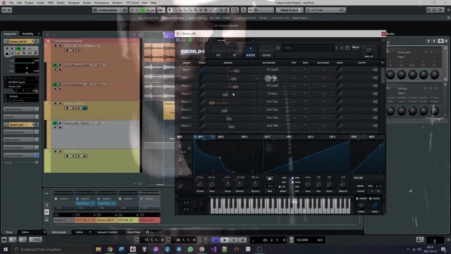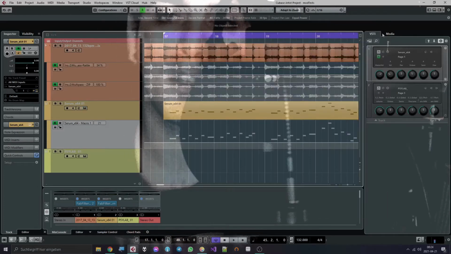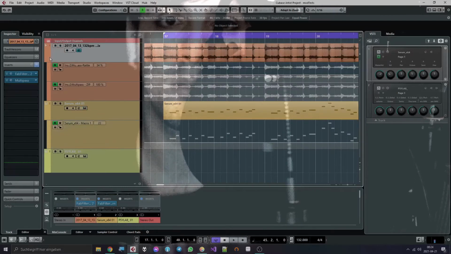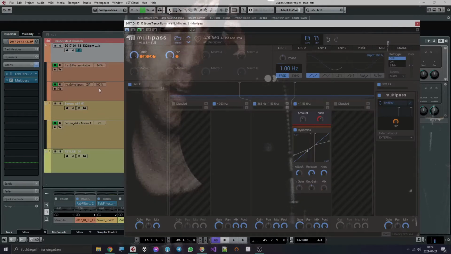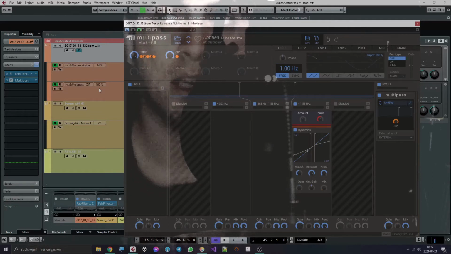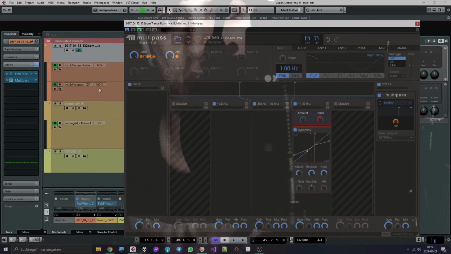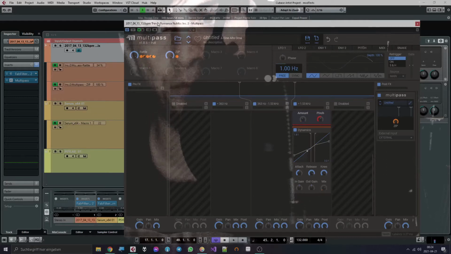So yeah, Serum has all these things that I really love for modulators, but there is a huge contender to Serum, which is Multipass. Everything from Kilohertz, not just Multipass, but Multipass just happens to be a plugin that I actually own because it was for sale once. Multipass and the other plugins by Kilohertz are much more modular than Serum and stuff.